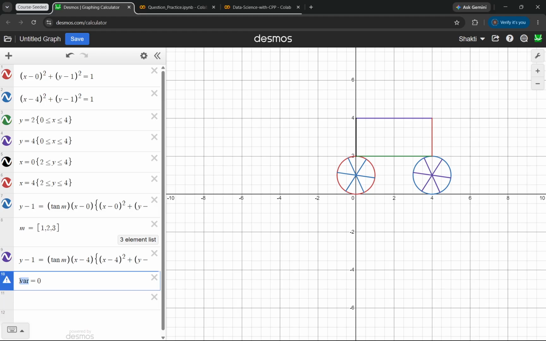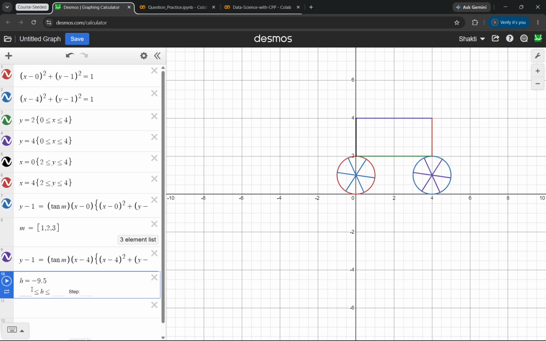Also, we can just take a single word variable, I would say. Basically, in Desmos, we can just take a variable with a single letter. Or there might be some way. Let's try var inside of parentheses. Okay, so it is still not giving me that.